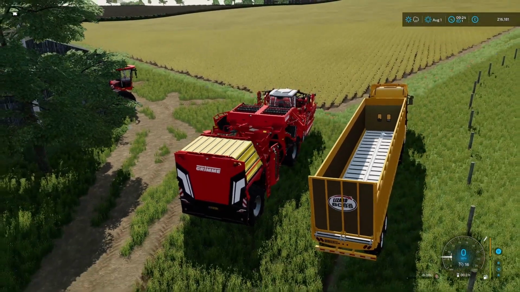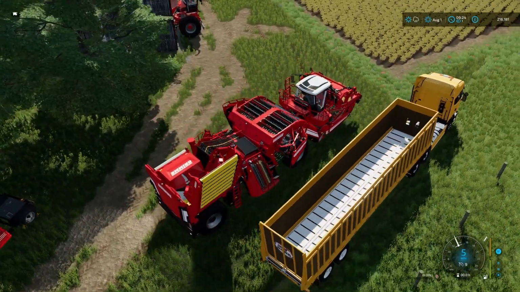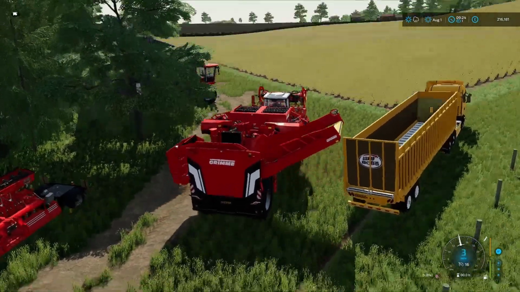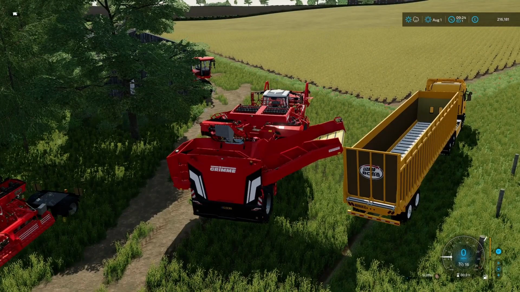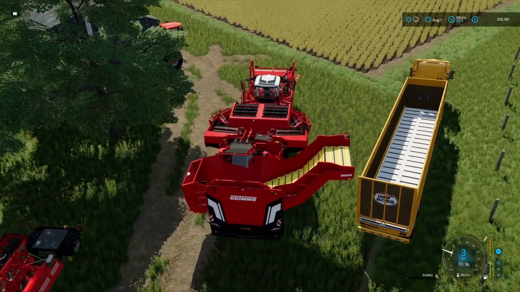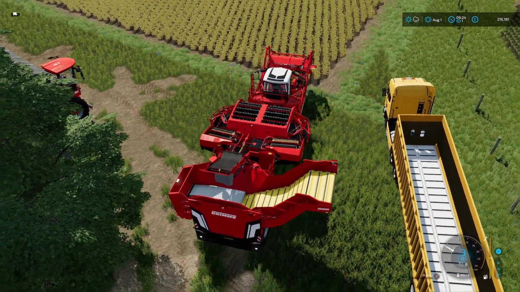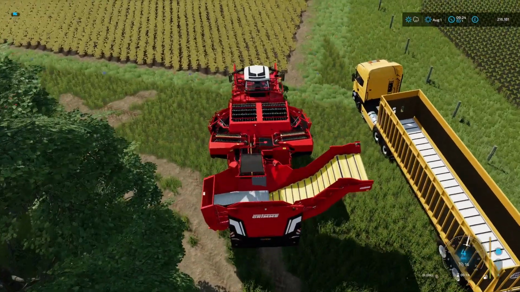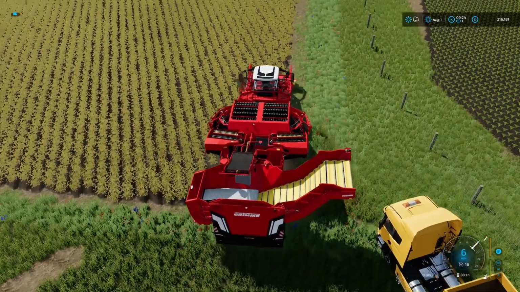I want to try this harvester out. And we have the Homer. It's just a shame it's not multi-fruit. Do you know what I mean? How do we angle that there? Lift that up. Angle that a little bit. There we go. Turn it on. Lower it down. And we drive over the potatoes. That sounds about right.